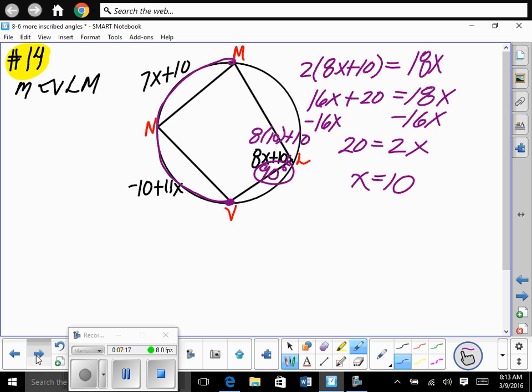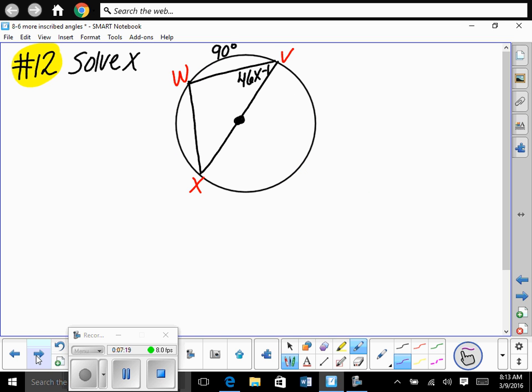Okay, good. Number 12, solve for x. So this was a harder one for people to come up with a true statement. Now there's easier true statements than others. As long as it's true though, it will work. So everybody look with me. Don't we have a half circle here? Yes. And because we're given this, can we figure out this angle measurement? Yes. So let's do that. 180 minus 90 is 90 degrees. Is everybody comfortable that from here to here is 90 degrees?